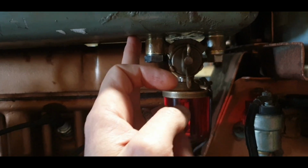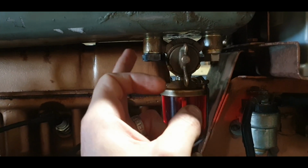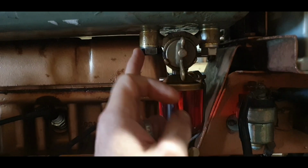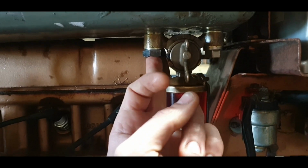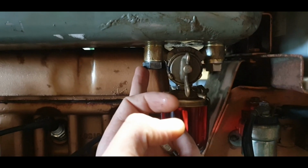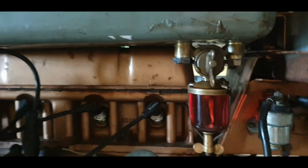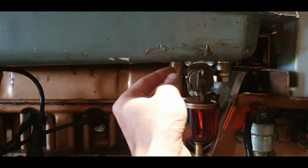So these threads are 5/8 UNF, so a fine thread. My only option, because the threads were a bit chewed from before, was to go for an M16, so a 16 mil tap. Ran it up there because this is a little bit wider, it was able to grab the threads a bit better. And this is an inch head and this is an 11/16, so it just helped get a better grip on the threads.